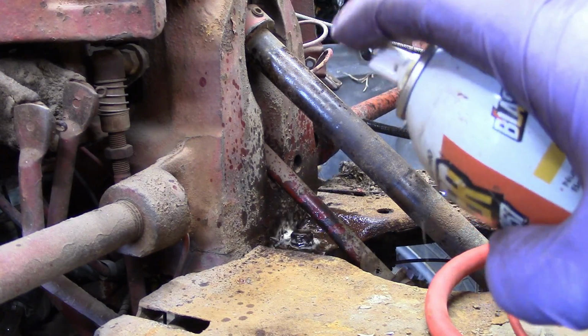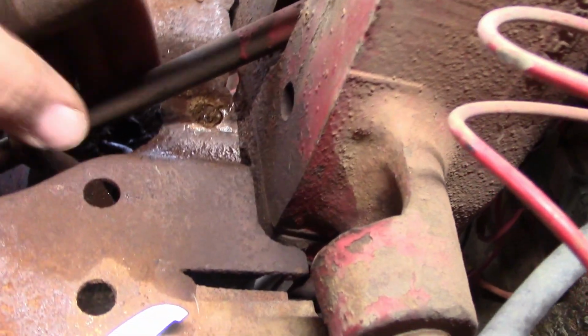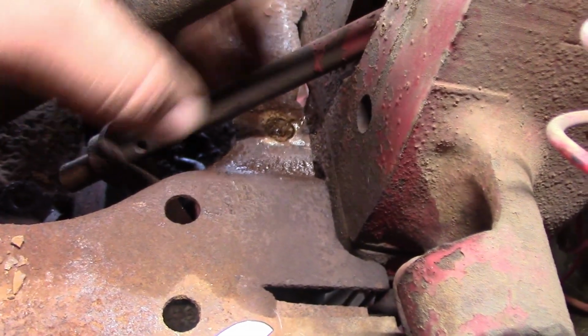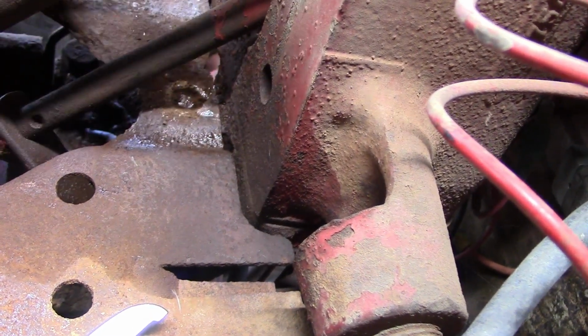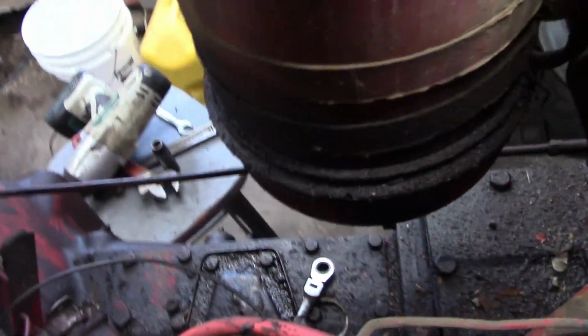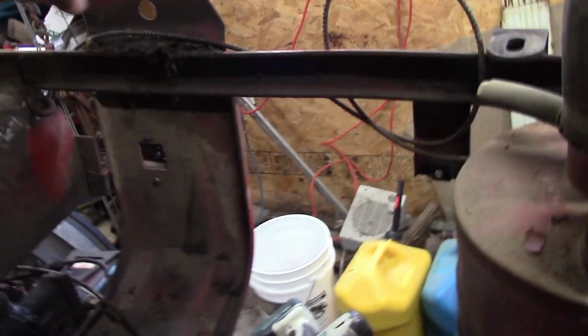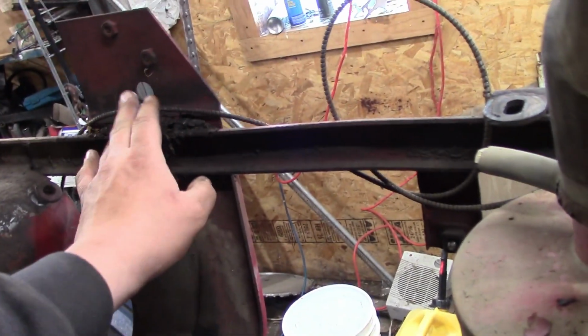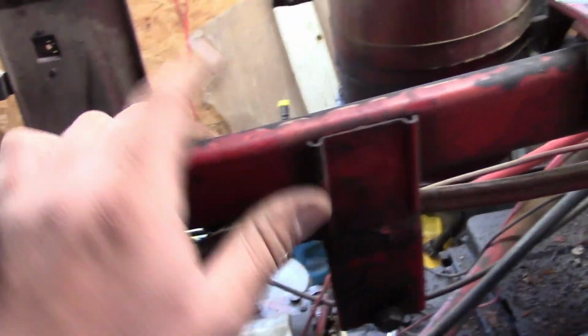Try some of that. There's some roll pins down here that look like they haven't been moved in 50 years, so I figured I would just try hitting this out with the air hammer. I didn't get that on camera, but it snapped right off because that thing was stuck. But now that I got that free, this whole thing moves. And I think, let's see here, there are some wires that I need to pull through here, and this thermostat wire is wrapped around here. That needs to come off, so that way I can pull this frame off without ripping anything apart.